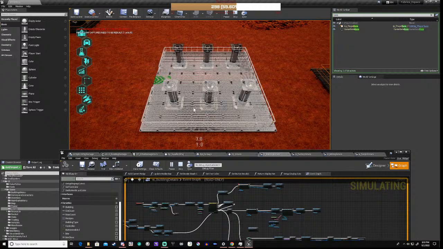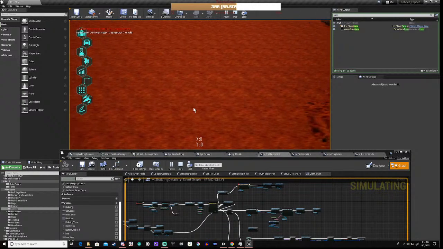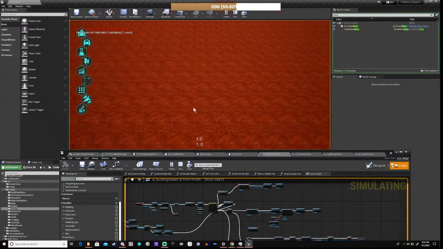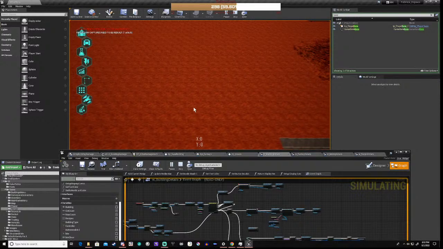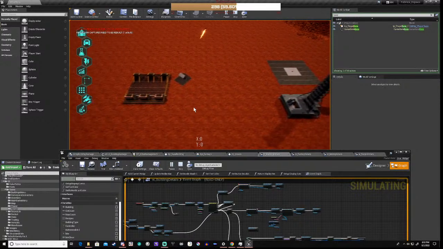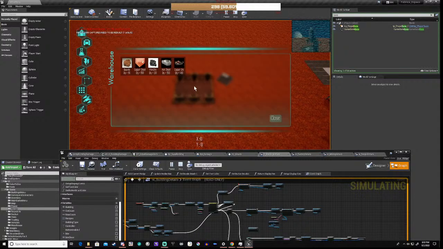Right, and the other one is our warehouse, which is down here somewhere. Right, so obviously this is a different setup again, so we probably need to put it in the horizontal box with this thing, but that's going to be fairly easy to do as well.